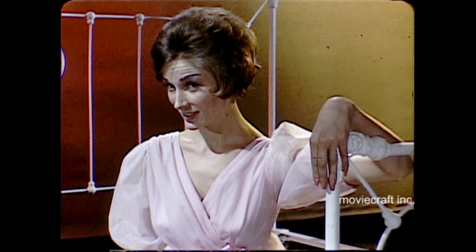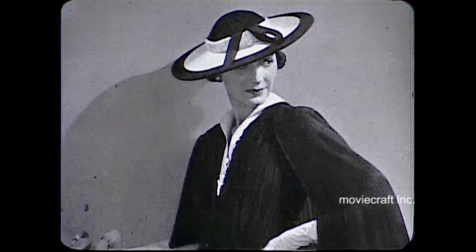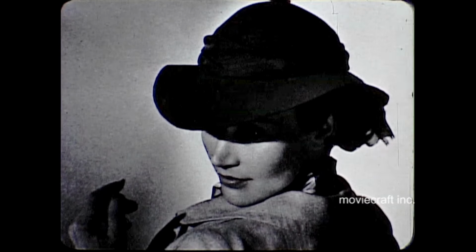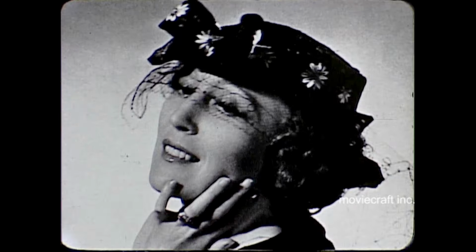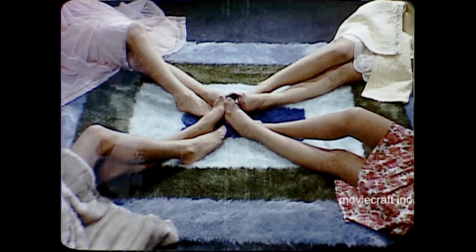Ultrason is the most advanced stocking known, and only Berkshire has it. But when we first began making nylon stockings for women, they dressed like this, and this, and this. There's been quite a change, hasn't there? And it takes a lot of work to keep ahead with you women and your changes. Let's go see where that work is done.